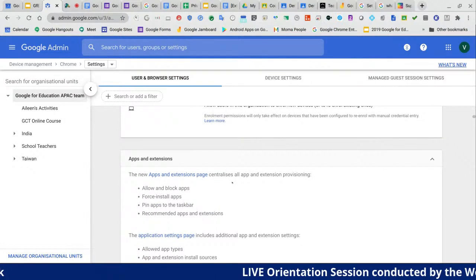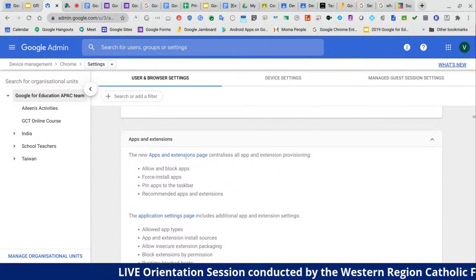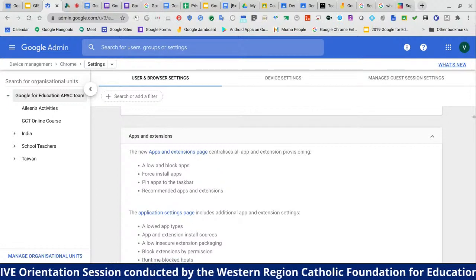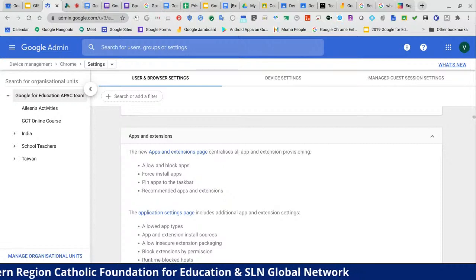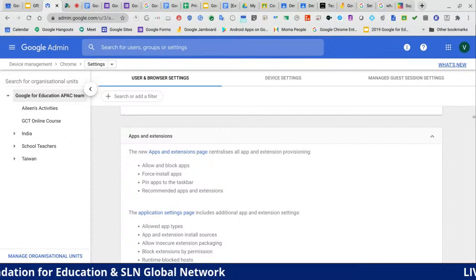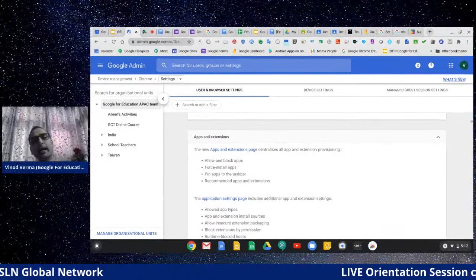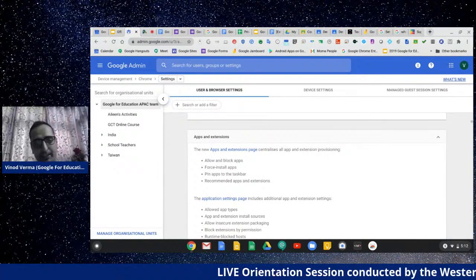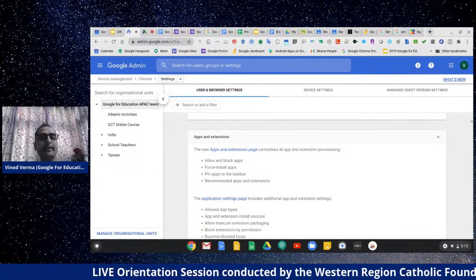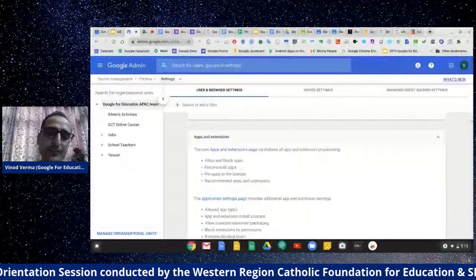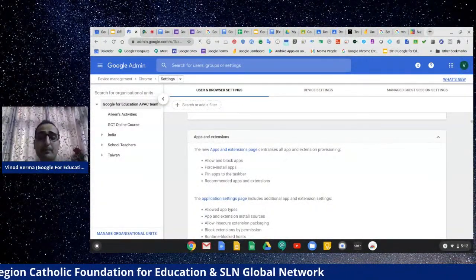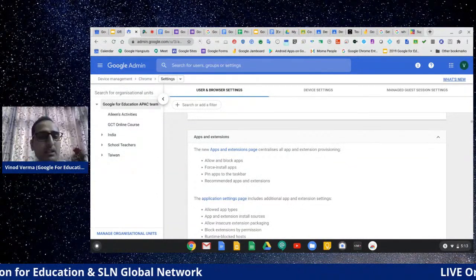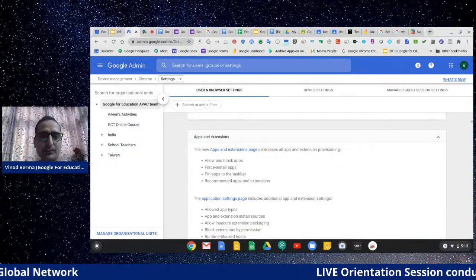Now when it comes to apps and extensions, we can manage which apps we enable for the students and what extensions they can use. As an administrator, I can first add those apps and extensions in my admin console, and then give access to the students. For example, let's say we have added Kahoot, just an example.